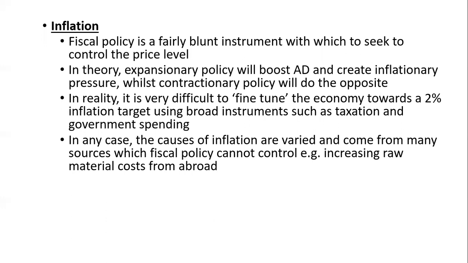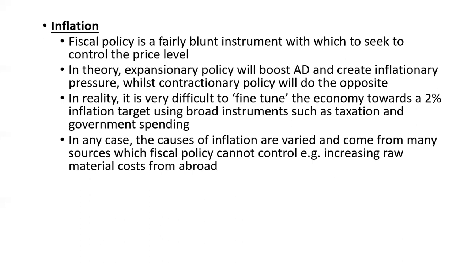So in your evaluations, if you're suggesting expansionary fiscal policy has many benefits, however, it depends upon the level of inflation which could be brought about as a result of this expansion. In reality, it is very difficult to fine-tune the economy towards a 2% inflation target using broad instruments such as taxation and government spending. Basically, what we're saying here is that fiscal policy can be used to control inflation, but it is not the sole policy that can be used to control inflation. Really, fiscal needs to work alongside monetary and supply side policies.